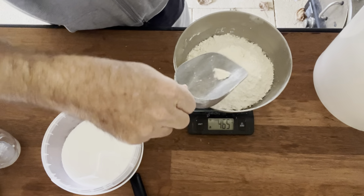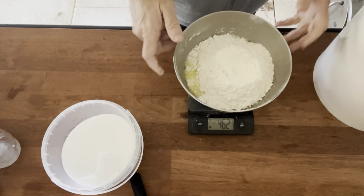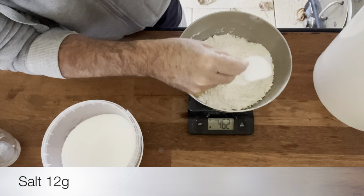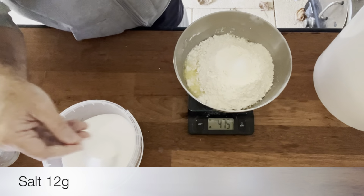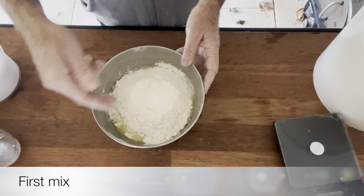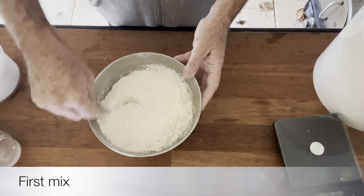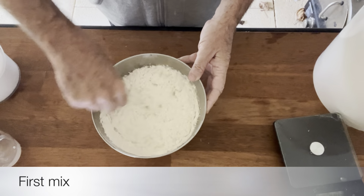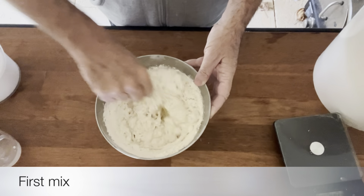So 460 of flour, and then 12 of salt. Once we've got that in, we'll start our first mix. We'll start with the spoon. So this whole first mix will be just with the spoon. It's sloppy enough to be able to do that.